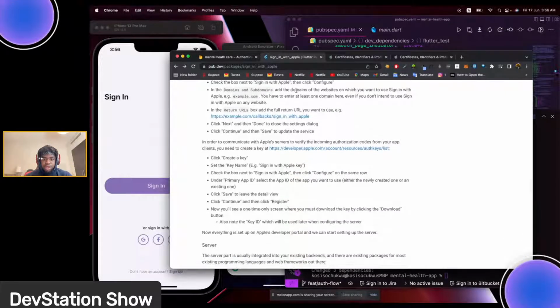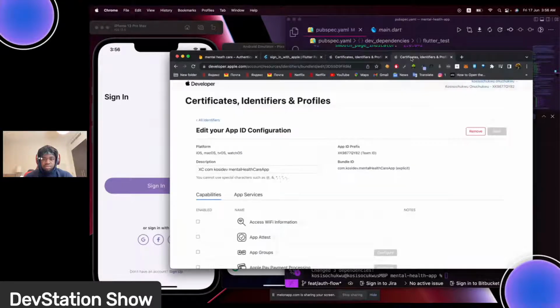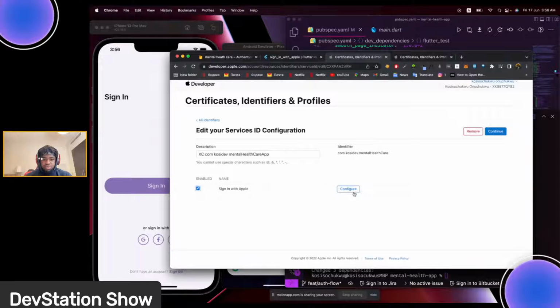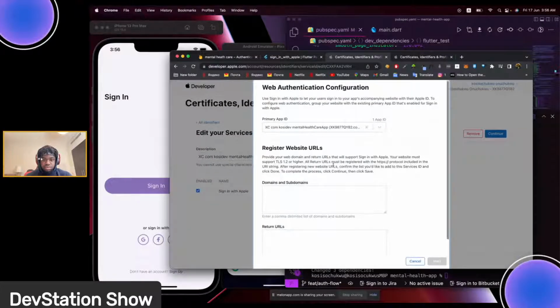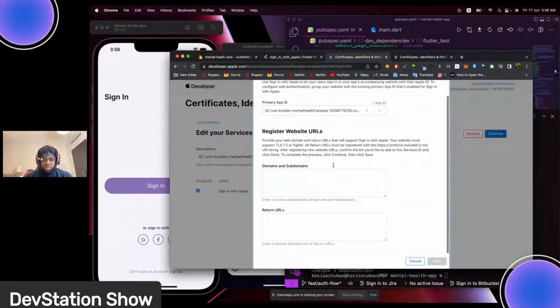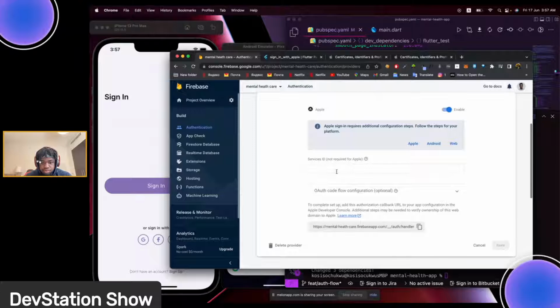In domain or subdomain, add the domains of the website on which you want to use sign in with Apple.